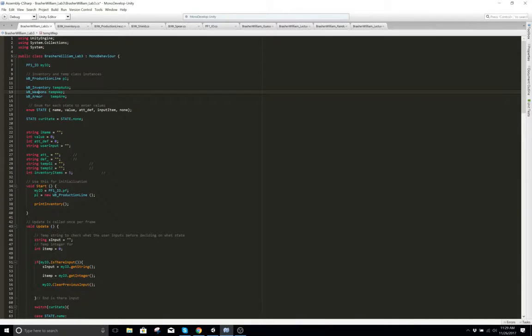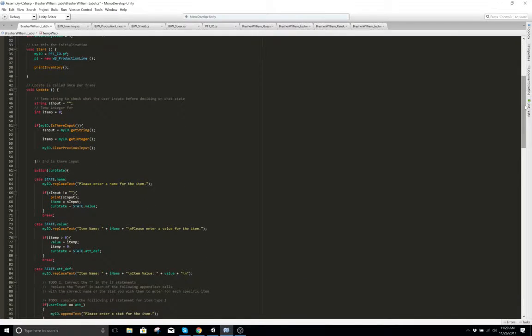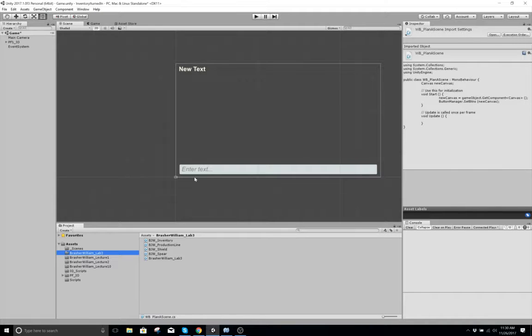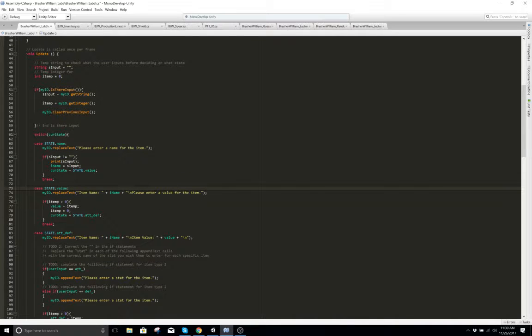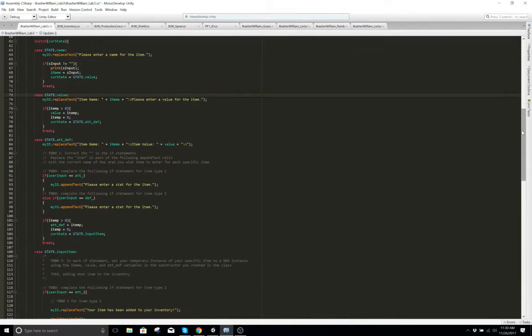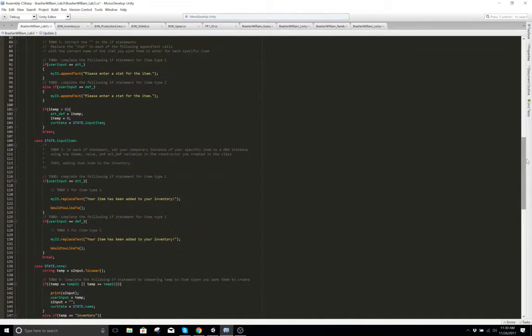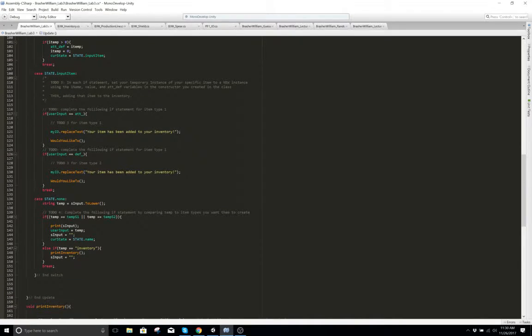I'll just quit talking and scroll down and show you what I have. As you enter the name of the item, over here in the game, you enter the name of your item. Continue down the code. Enter the stats of the item, how many you want. The item has been added to your inventory. So basically this just replaces your computer and tells you that it's been added to your inventory as you picked it up.